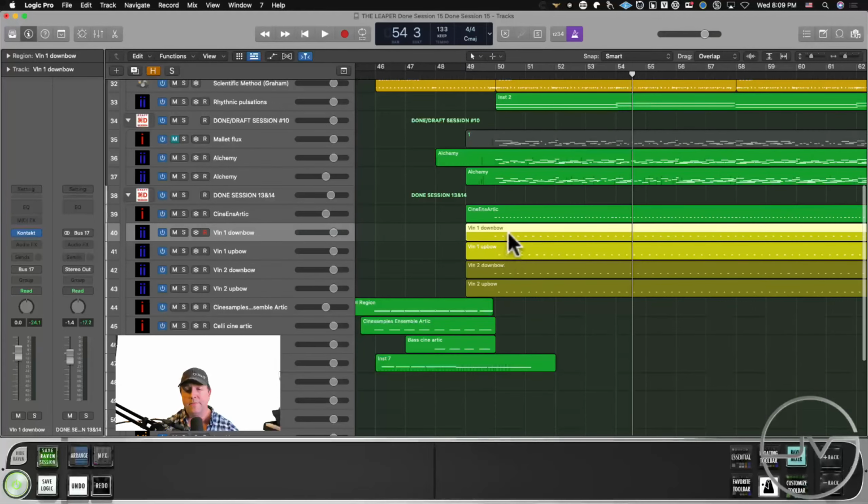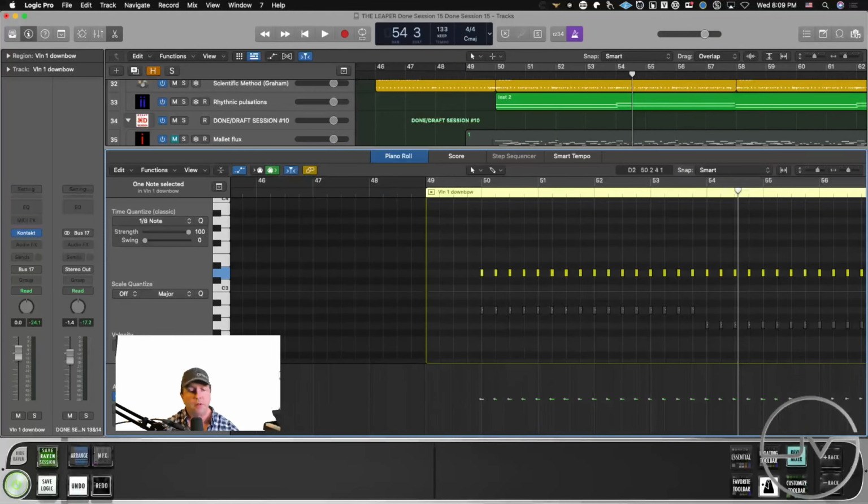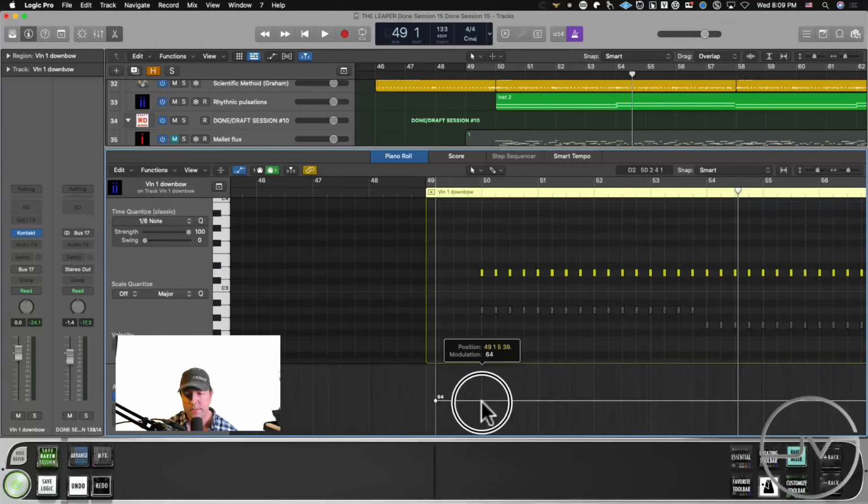Okay, and then I would grab the modulation. Now in Cinesamples articulations, the impact level, the energy level, the pull versus touch is controlled by modulation. And I'm going to pick something in the middle here, right about so.